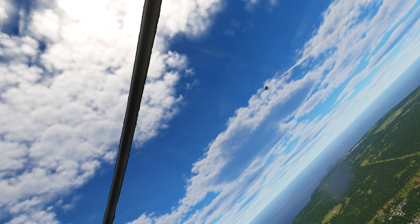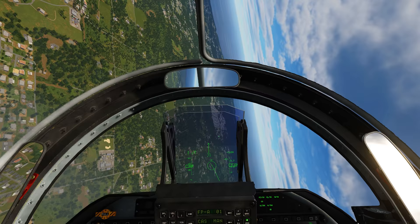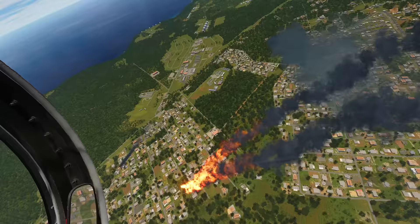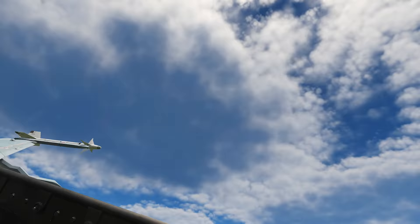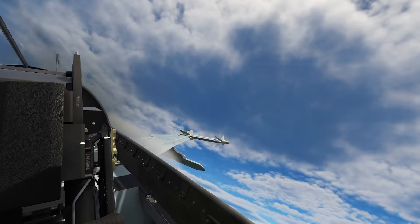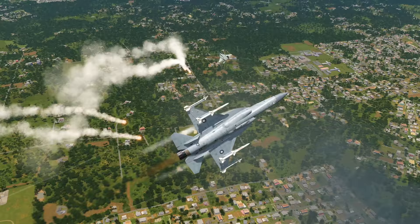The JF-17 has pretty good nose authority — that was pretty decent. You see that Archer had no track, fired way too close. That's my buddy Silk flying the MiG-29 for us today. A couple of gun rounds right over his head, very close. And right here, I'm on his six — SD-10, Fox-3 — look at that thing turn! That was beautiful. The SD-10 will do some wild things for you, man. Do not sleep on the Fox-3 SD-10.